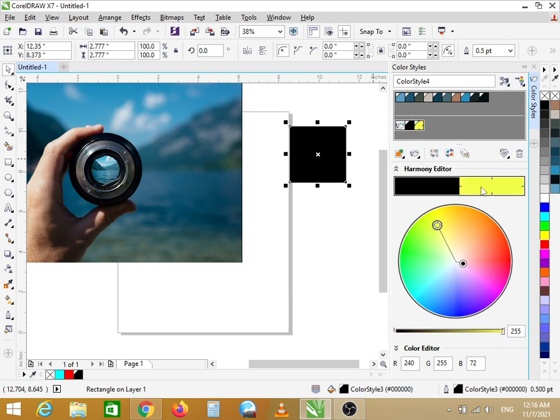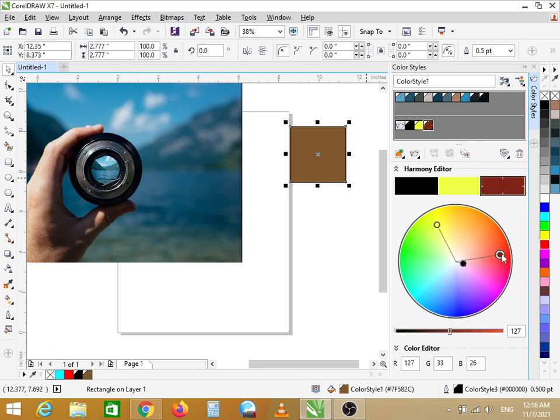This is a method. I can also add another color. Double click on it. I can see three colors are here. If I use this color on this object, I can also change this. You can see, you can fill here. This is my harmony, a collection of colors, outline colors, fill colors, and much more. I click on it. You can see the black color fills in the object.